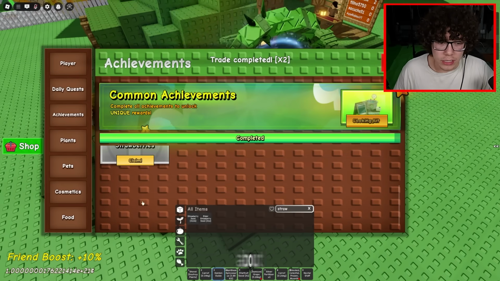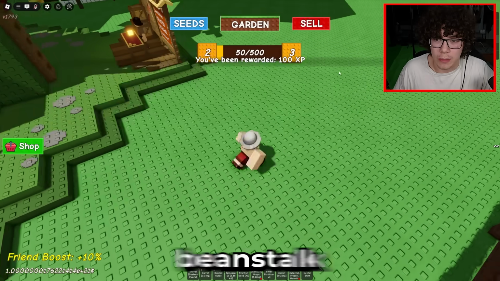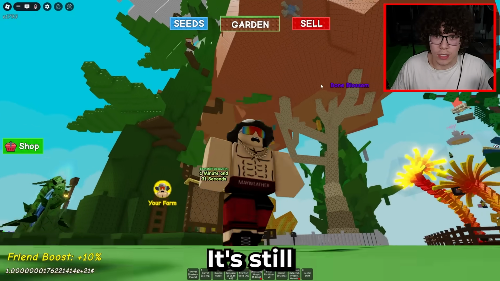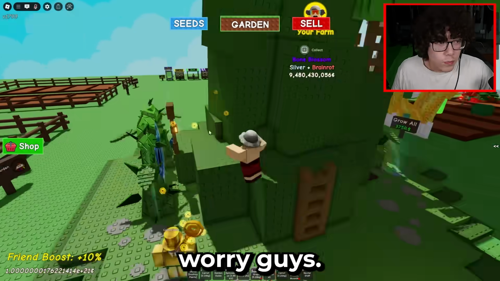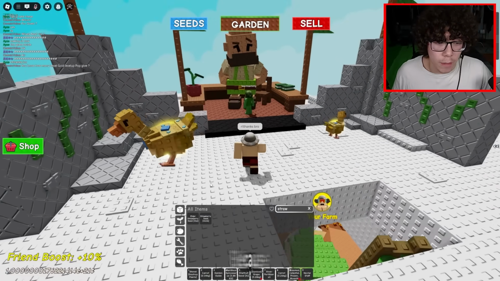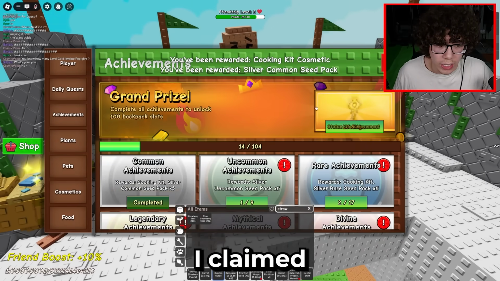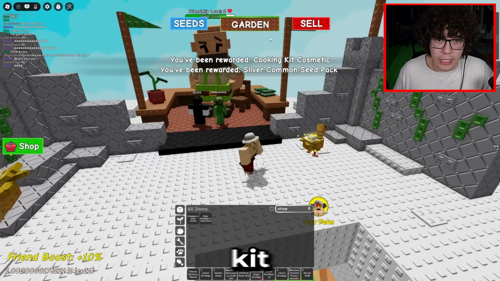And what the good thing is about this server is the beanstalk is already done. I have a video on how to get the beanstalk the fastest way. It's still the fastest way. Don't worry, guys. And when you guys go up the beanstalk, you will see the giant, and now you can cook for him because obviously you should have gotten the cookbook stuff, which, have I claimed it? Okay, boom. Cooking kit cosmetic.